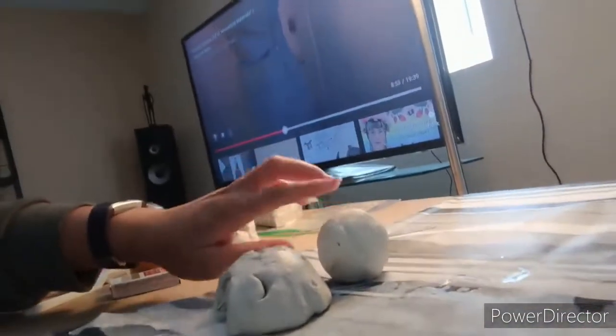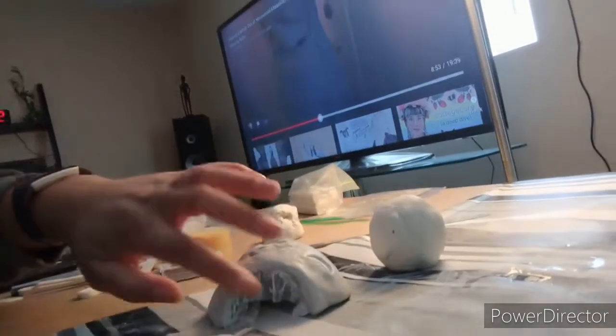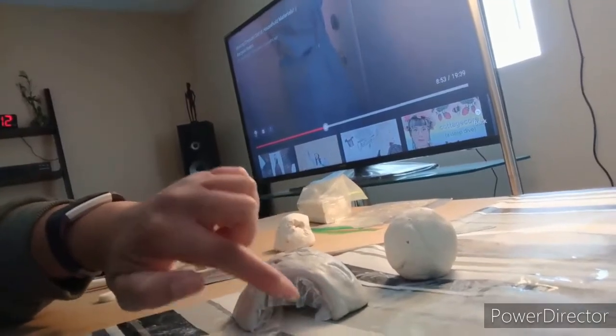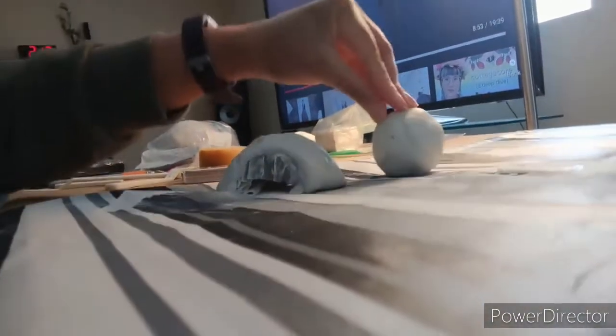Okay, so while my little igloo dries, here it is. So it was drying on the ball, but I realized that I need my opening to stay wide enough. Now I should have, but I did not measure if this is actually the width of a tea candle because it's in my car and I just don't want to. It's winter. So guesstimation time, but you know, worst comes to worst, you just kind of pick it up, set your little tea light in there, and then it'll do its thing. So that's just a guesstimation, but when it was on the ball, it was a lot more narrow, so we need to widen it, and I think it's pretty good. So the directions say let it dry for 24 hours, so that's what I'm going to do.